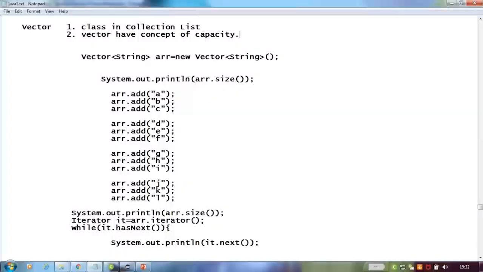So capacity is defined as 40. How many chairs are there inside a classroom? That is called capacity. So capacity is 40, but the length or available objects inside your collection is 25. So there is a concept of capacity in case of Vector, and see here how this capacity works using Vector.